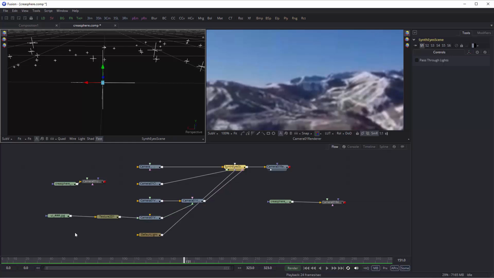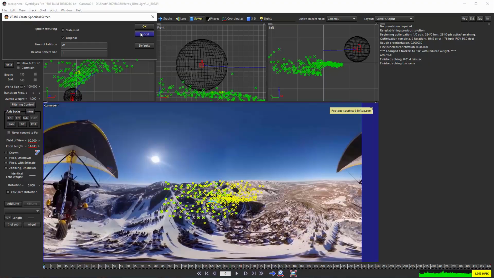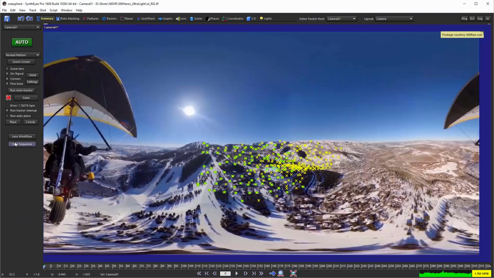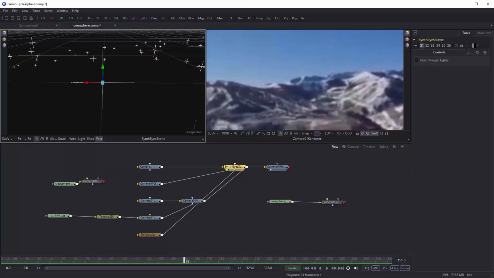And to accommodate that, we would have had to use the save sequence out of SynthEyes to write out the actual final stabilized version of the shot. And we would have used that stabilized version of the shot in Fusion to feed in to that sphere.